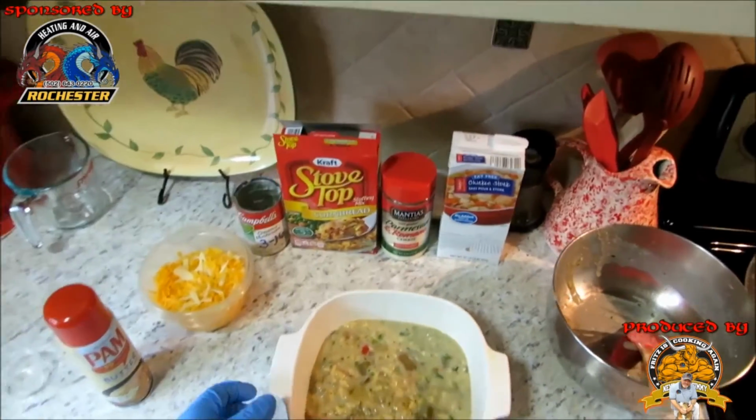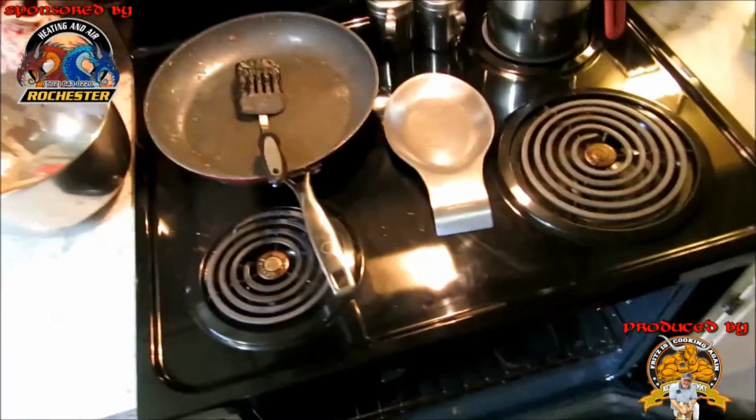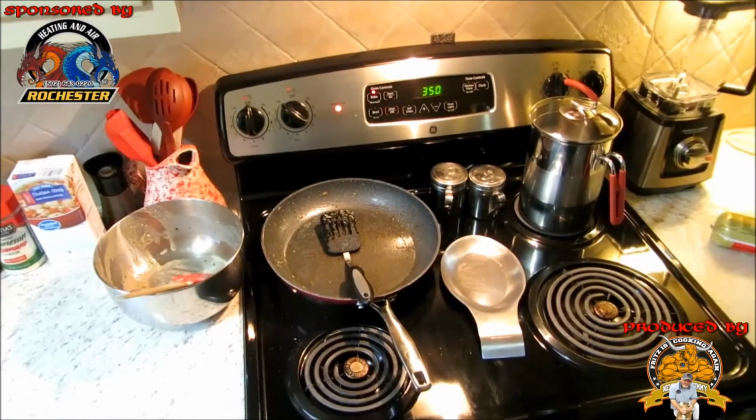But anyway, guys, I'm going to bake this at 350 uncovered. I got my oven preheated to 350, so let's go ahead and slide that puppy on up in there. And I reckon I'm going to bake it for probably about 45 minutes to an hour.